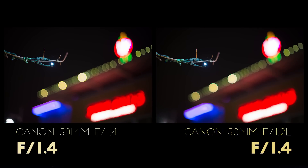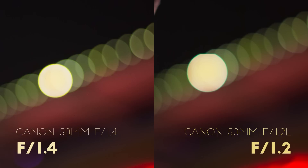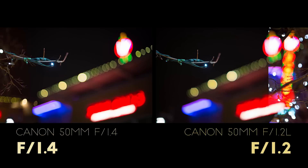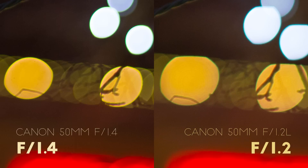Now let's take a look at some examples shot at night. At f1.4, the f1.4 lens produces rounder highlight circles, which is to be expected since its aperture blades are not affecting the image — but it also displays stronger color fringing around the borders again. Even if we open up the f1.2 all the way, it doesn't get perfectly round; the tops of the circles are chopped off. At 100% magnification, we can see that on the f1.2 side there are plainly visible concentric circles in these highlights — sometimes called onion rings. This is caused by the aspheric glass elements in the lens, which are not present in the f1.4. Looking at another example, we see the same thing: harsh, contrasty edges on the f1.4 side, onion rings on the f1.2 side. So for the bokeh enthusiast, neither one is perfect, but the f1.2 is certainly smoother.